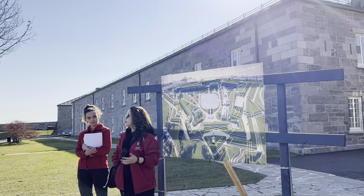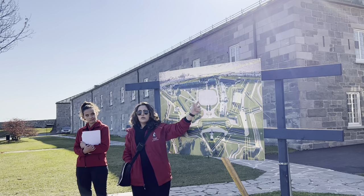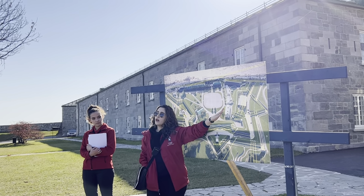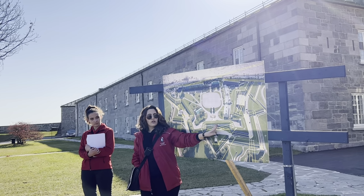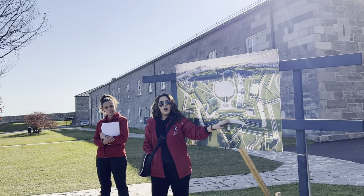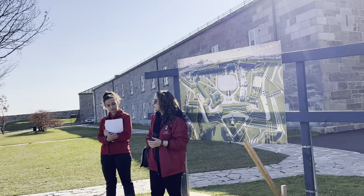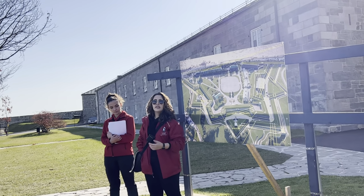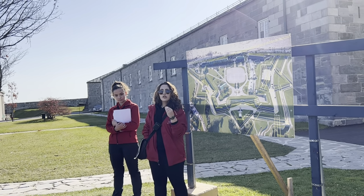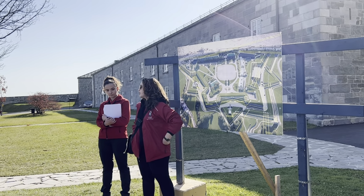Because for example, if the Citadel had the shape of a square, so let's take the parade square, which is right here, and the enemy attacks the first wall, the three others cannot help. So with the star shape, if the enemy attacks the first wall, as you can see, the bastion can protect this zone. So that's why. In Canada, we have two citadels with a star shape, the one in Quebec City and the other one in Halifax.